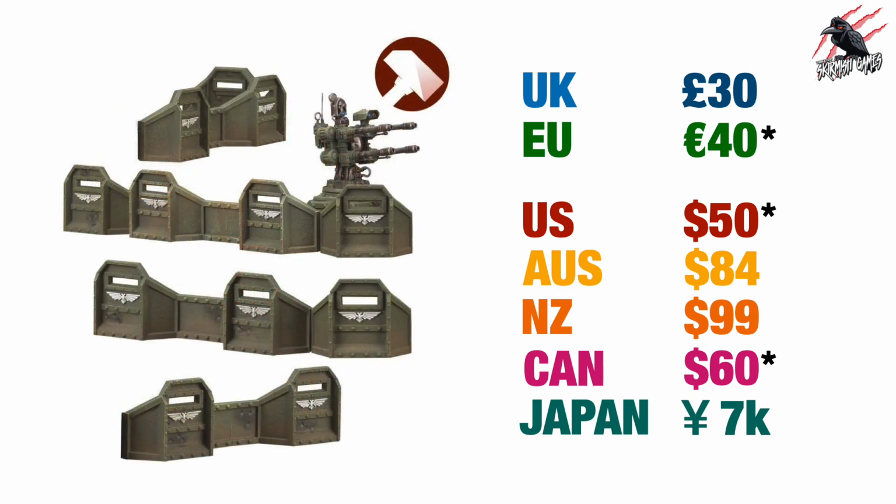Next up, we've got the Aegis Defence Line Classic. This is also priced at £30 in the UK and the same prices as we saw in the previous slide. And this one is going to give you 28 components, and you can put all those components together to build 4 double blast shield sections and 4 single blast shield sections that can be set up in all different configurations.